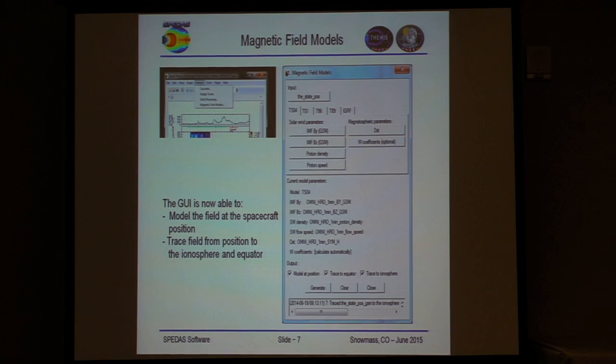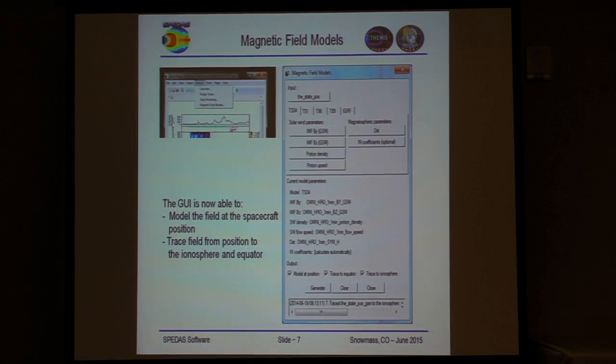It lets you pick a variable that has, say, orbital positions in it. In this case, we have a position variable, position versus time. And then you can put in some of the solar wind parameters, the magnetosphere parameters, and so forth.